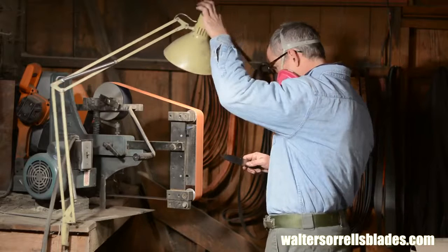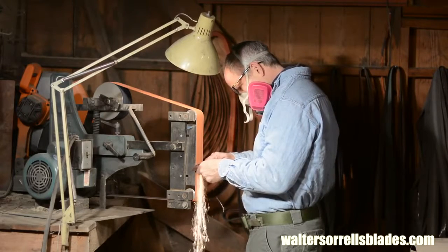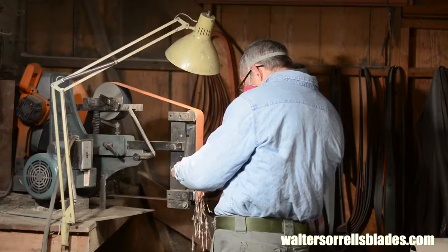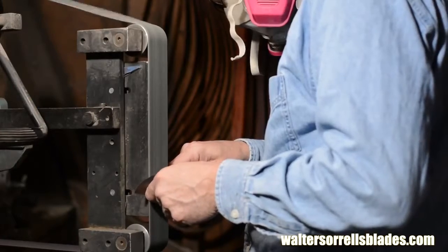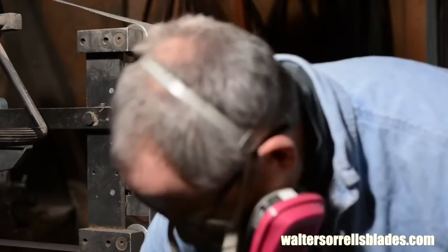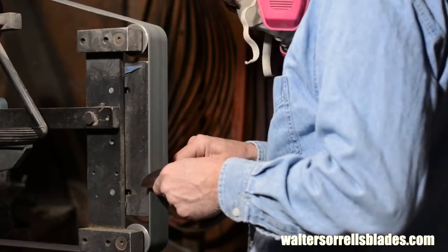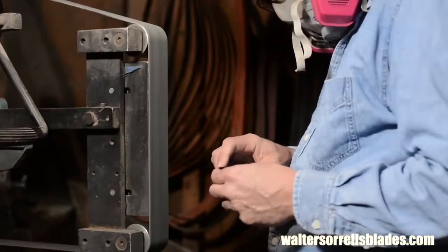One thing to be aware of: when grinding before heat treating, you can grind like crazy, heat it till it glows, whatever, and you're not ruining the steel. But if you overheat the steel now, and you'll know because it'll suddenly turn blue where it overheats, then you've just ruined the hardness of the steel in that spot. So as you're grinding, keep dipping it in the water bucket and be especially careful near the edge. Once I'm happy with the grinds, with a nice clean plunge line and an even grind across the spine, symmetry's good, all that, then I'm just gonna quit.